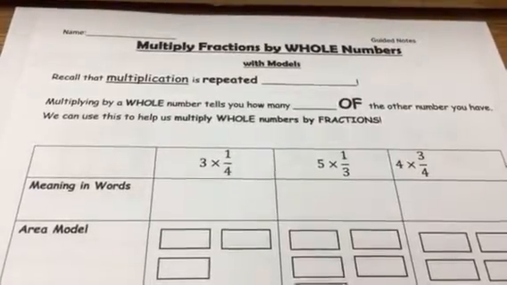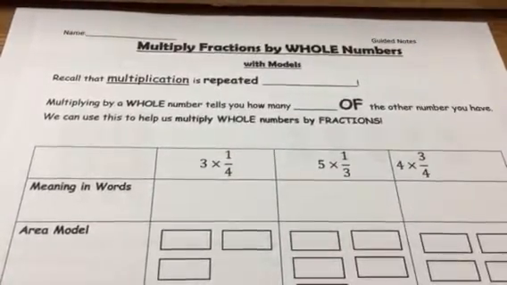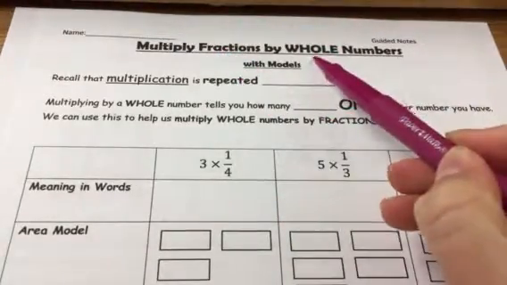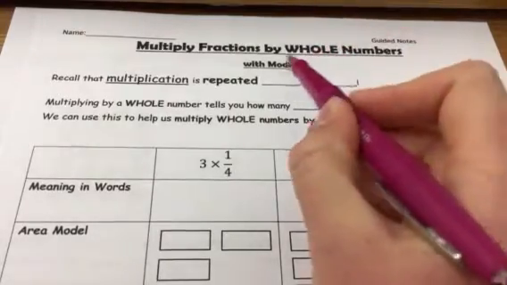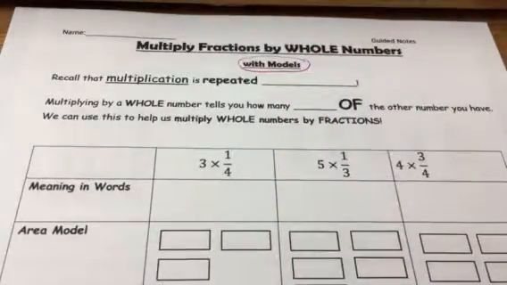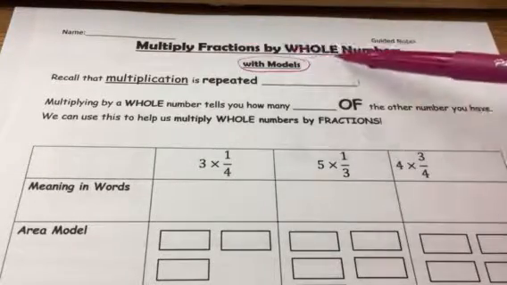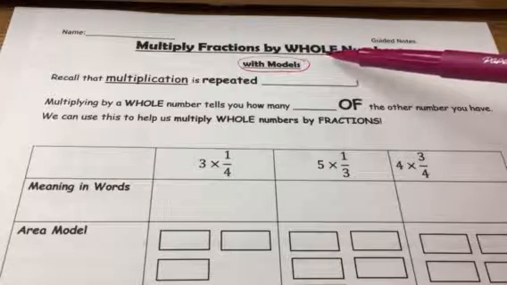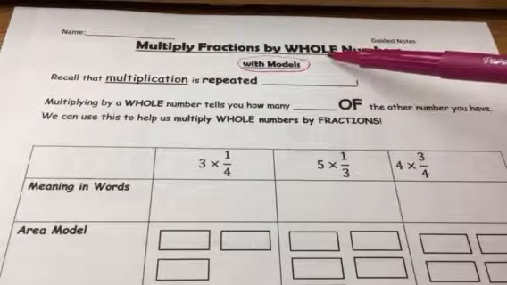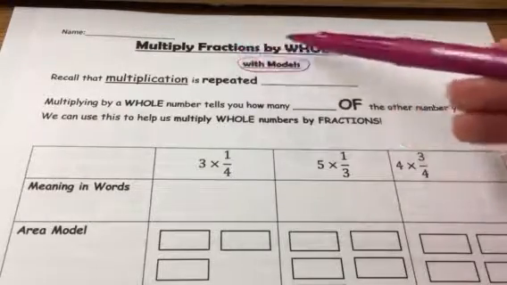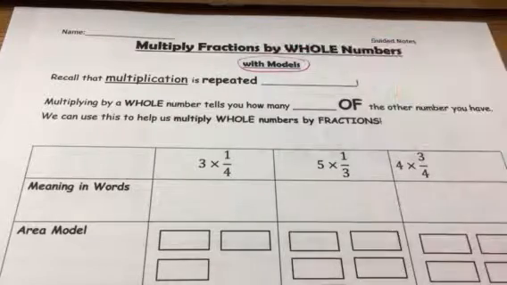Hey fifth graders, we are going to be jumping into our multiplying fractions unit, and we're going to start off with multiplying fractions by whole numbers, and we're going to start off by modeling how to solve these problems. Now there will be a shortcut, and you're going to love the shortcut, and moving forward we will use the shortcut, but I really want to model what's happening when you multiply fractions by whole numbers so that you can understand why you get the answers that you get, because what you're going to notice is that your whole numbers will end up getting smaller because you are going to be taking part of a whole thing because you're multiplying your whole number by a fraction.